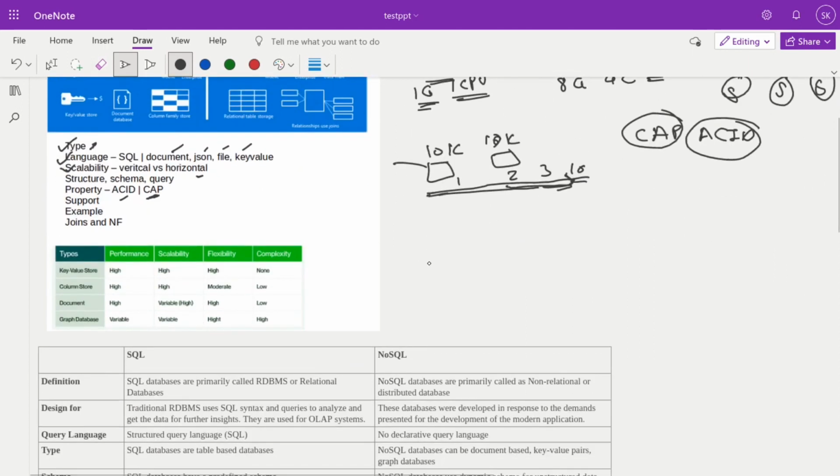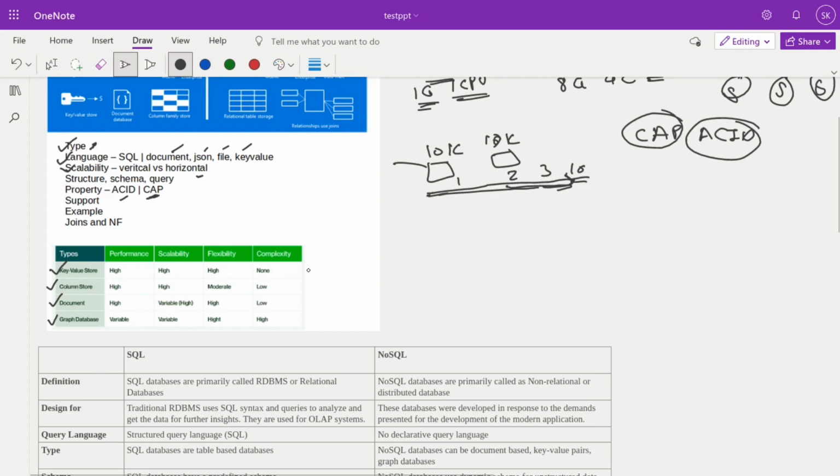Basically, if you go with NoSQL, you also have options: is your database stored as key value, as columns, in a document or JSON format, or is it a graph kind of database. Based upon your requirement, you can choose any one of them. If you want high performance, you can go with the first 3, but graph does not have performance up to the mark. If you want scalability, you have only 2 options, key value and column. And if you want flexibility, you have only key value. But with key value, you can't achieve complex things. So yeah, that's the basics about NoSQL databases.